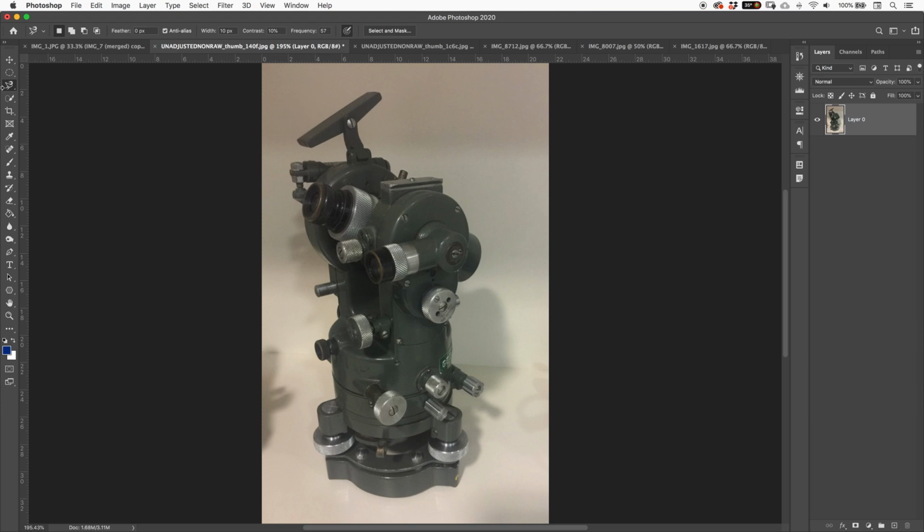So I'm on magnetic at the moment, and you'll notice there's some options up here, including frequency, contrast, and width. What we do with the magnetic is we click on an area and we start guiding it closely around as we can, and it will start making its points automatically. This can be really useful if you've got a good contrast. This image itself has got a relatively good contrast.